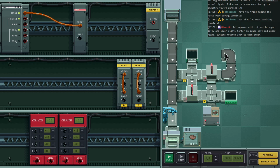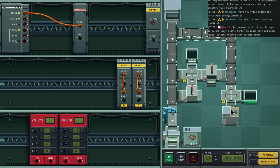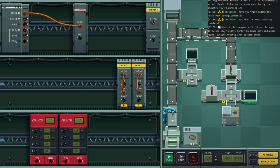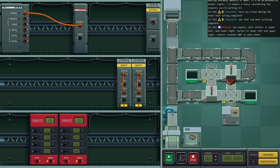Yeah, what do I do with this? And just do it like this? No way. Nice and quick, though. The only downside is it does come out in a crummy direction. Yeah, this could work.